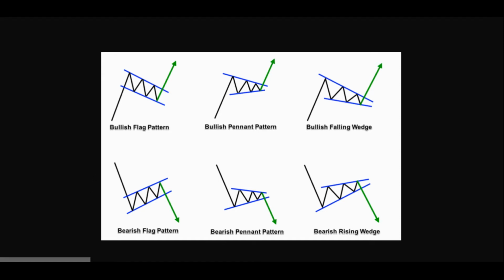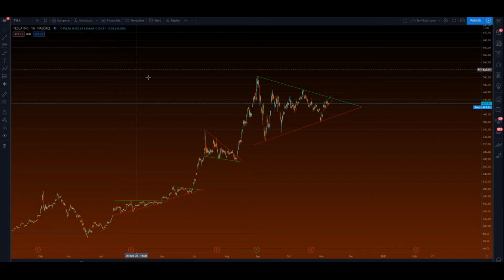The important thing to know is that a bull flag will always have a flagpole going up and then a descending formation. A bear flag will always have the opposite, a flagpole going down. So this is your flagpole, and then you have an ascending formation, but it is a weak pattern, and the breakout is always below the pattern, continuing the downtrend. So let's look at a live chart and see what we can find.